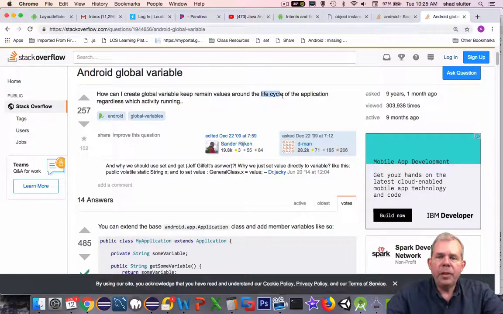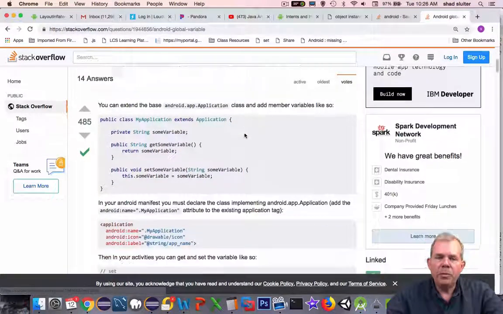So the life cycle of the application isn't something we've covered yet in our tutorials in class. So it's worth searching for that to see the background. Essentially, lifecycle application means when we open up a new activity, like a data entry form, the old activity that called it is destroyed. It goes out of existence. And then when it comes back into activity, it's recreated. So that's what they mean by the lifecycle of the application. So how to keep an application list of names around?